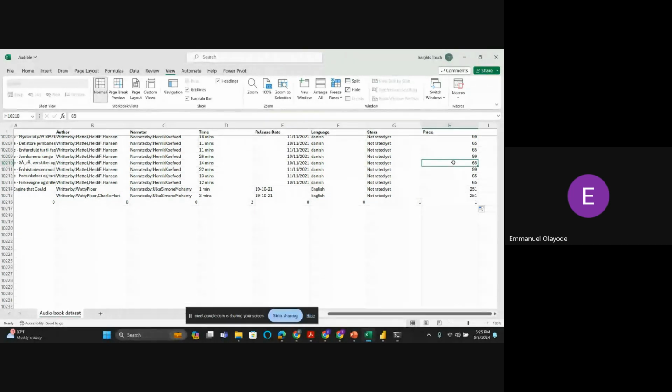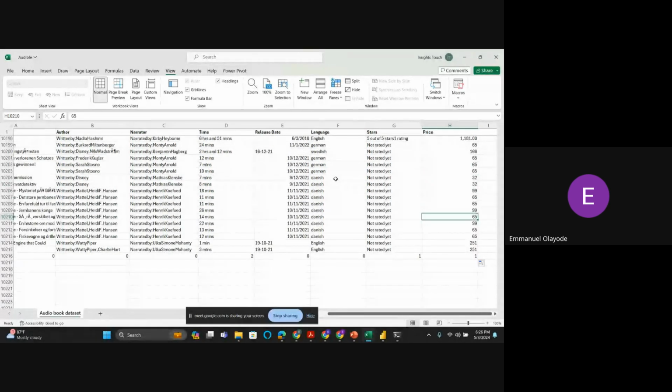But there is a particular situation where we use the mean, and a particular situation where we use the median. We normally check the distribution of the data sets. If it's not normally distributed, we use the median. But if the data set is normally distributed, we use the mean. So we can replace your price with mean or median. But if it's a categorical data set, let's say language, language is a categorical data set, I can replace it with the mode, which is the most occurring value.